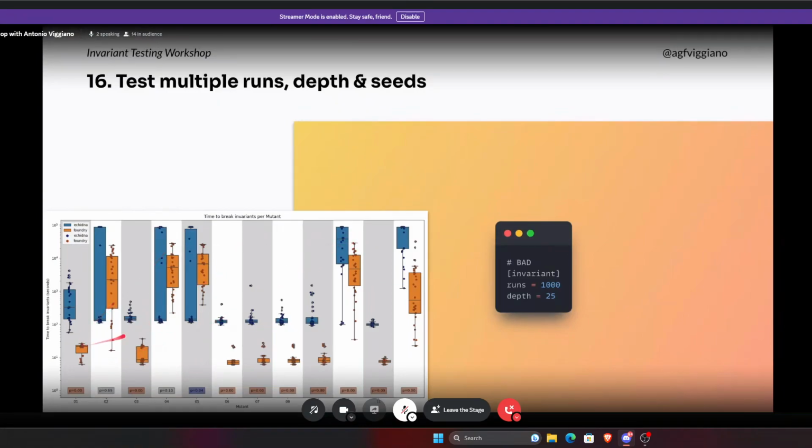So you should really try to increase the number of runs and the depth of your tests to make sure that you are catching all of those bugs. Not all fuzz runs will instantly catch your bug, so you might be getting false negatives if you have a very small number here.